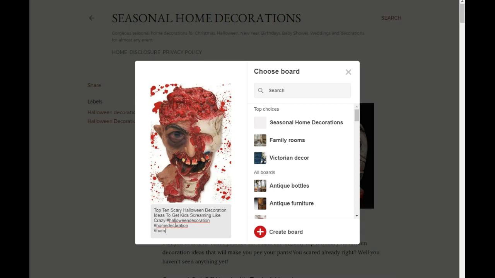So home, decor, and you can add as many hashtags as you want, but Pinterest recommends that you add not more than 7 hashtags per pin. So yeah, let me just go ahead and save that.